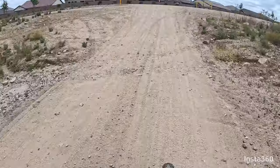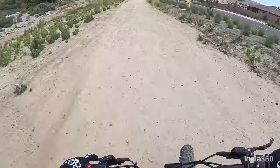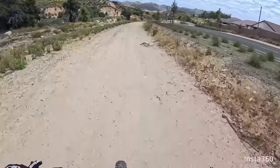Okay, so we're back to where we started. Trying to conserve a little bit of battery here. I only have one battery, so I'm not too sure what's left, but the start of the other one is back there. It's kind of a dead-end street.